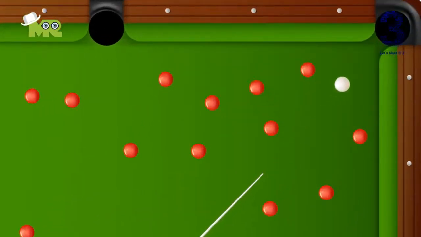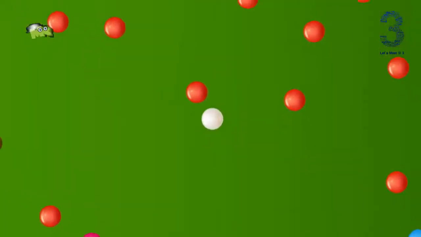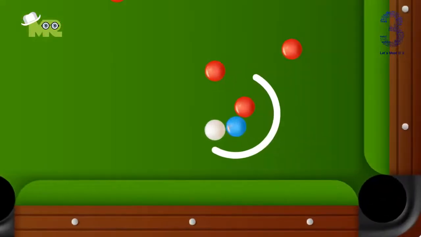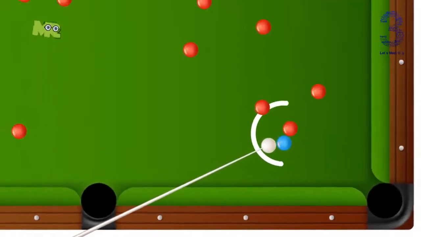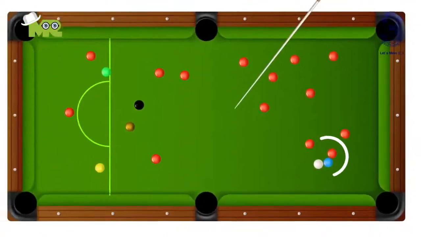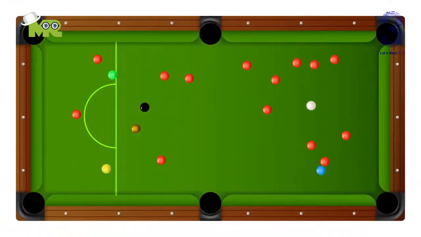If you pot the cue ball. If you pot the incorrect ball in the wrong sequence. Jump shots are illegal in snooker. If any of the balls land off the table. Playing a push shot, a shot where the cue ball and the object ball are simultaneously in contact. If the cue ball leaves the bed of the table and jumps over a ball.